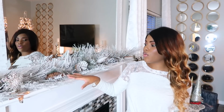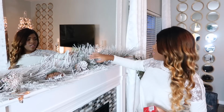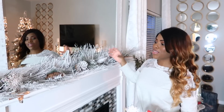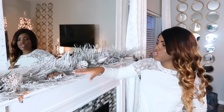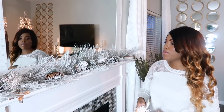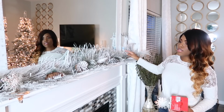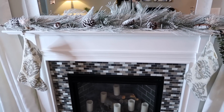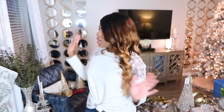All right, so I know I said I was going to decorate the mantle, but I think I'm going to hold off on that because I'm not really feeling this garland. It's kind of small and I want something that's big. I want to make a statement with the fireplace. I don't really have a lot of shelf space on the mantle, so I can't put a lot of decor. I can probably put some deer. That's cute, but I definitely need to get some more. I just have that hanging so far, but I need to get 2 more and maybe put it closer so that it can just hang in front of the fireplace. But I'm just going to play around with this some more.